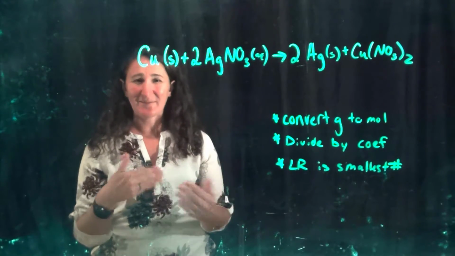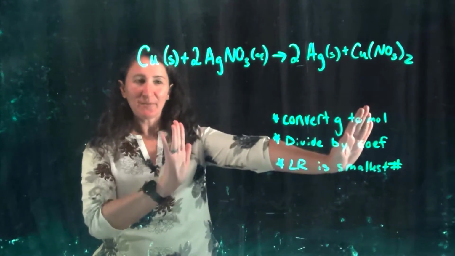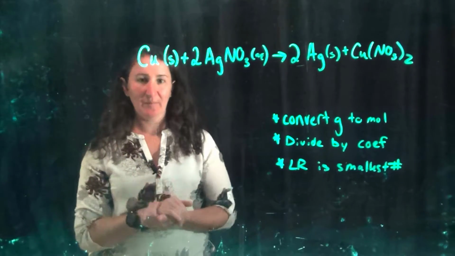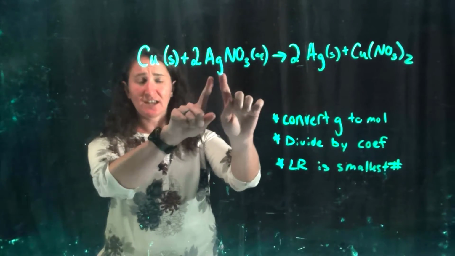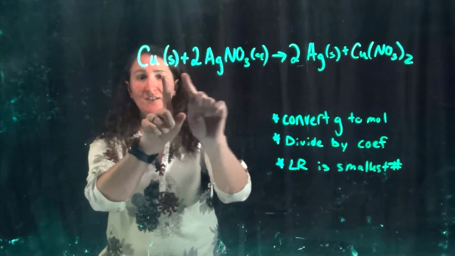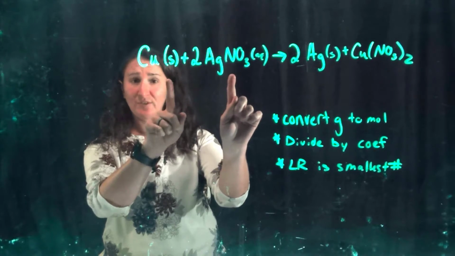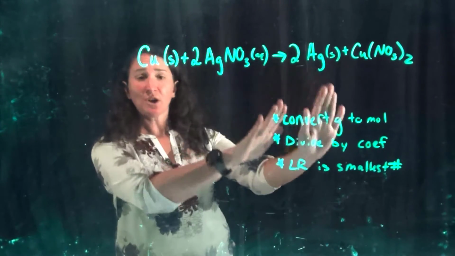Now, what about the concept of limiting reagent or limiting reactant? Here is a balanced chemical equation, and if I were to ask you, what is the limiting reagent in this problem? Typically, what that is asking is, you take your two amounts, so maybe silver nitrate started out as a solid prior to being dissolved in solution, and you had copper that you have a certain amount of grams of, and you have silver nitrate that you have a number of grams of. And if those two react, how much product is created?